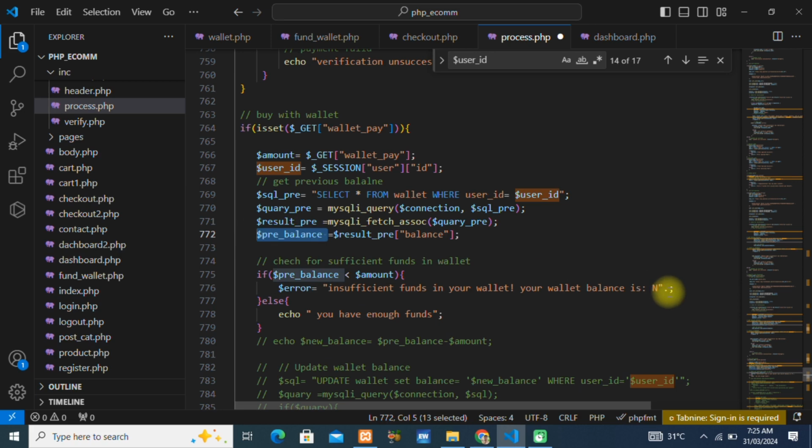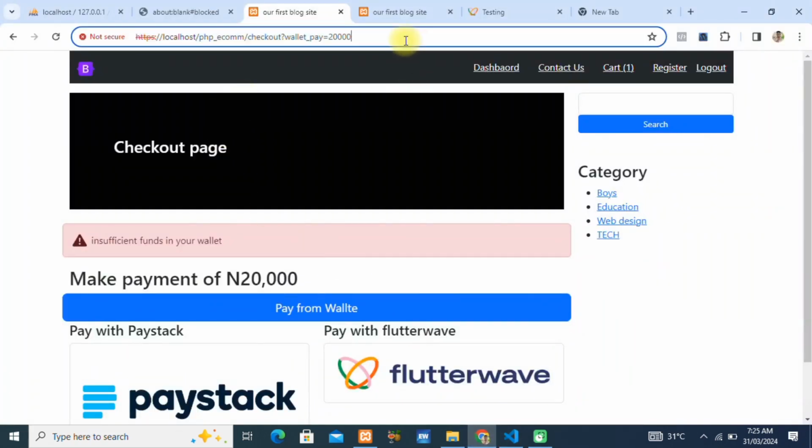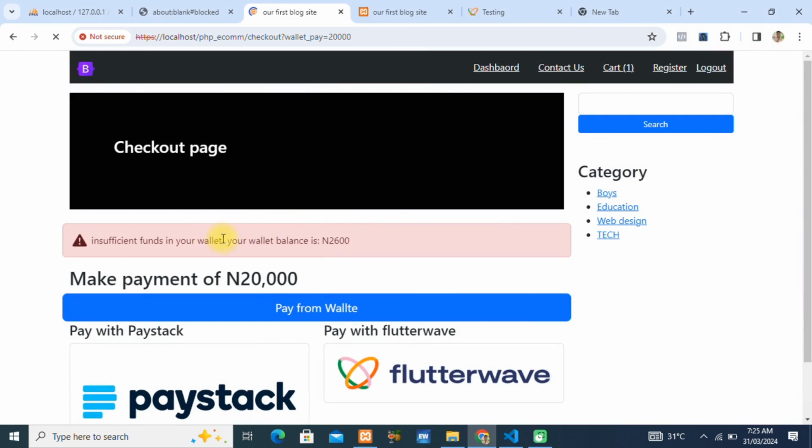So let's see. Insufficient funds in your wallet. Your wallet balance is 2,600. Wow, 2,600. So the user will have to fund the wallet before they can make this purchase.